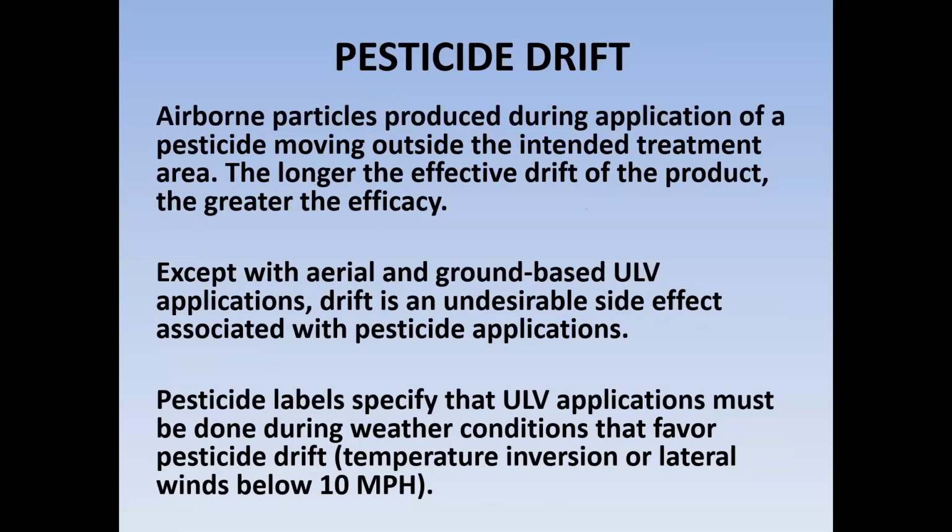All right, pesticide drift. Those are airborne. Pesticide drift, by the way, can be your friend and your enemy. So it's basically airborne particles produced during application of a pesticide moving outside the intended treatment area. The longer the effective drift of the product, the greater the efficacy. Except with aerial and ground-based ULV applications, drift is an undesirable side effect associated with pesticide applications. Pesticide labels specify that ULV applications must be done during weather conditions that favor pesticide drift, which are temperature inversion or lateral winds below 10 miles an hour.